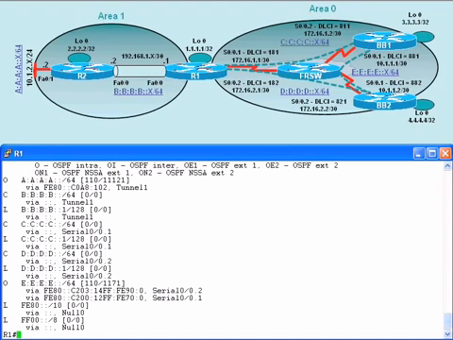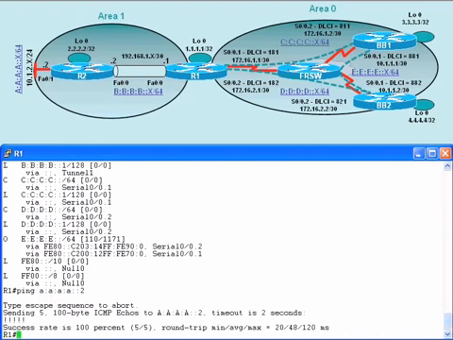A few moments ago, we did not see the A:A:A:A prefix, nor did we see the B:B:B:B prefix. But just to verify that IPv6 traffic is truly flowing between R1 and R2, let's ping the FastEthernet 0/1 interface over on router R2. Let's do a ping to A:A:A:A::2. And the successful ping confirms that we are routing IPv6 traffic across an IPv4 network segment.